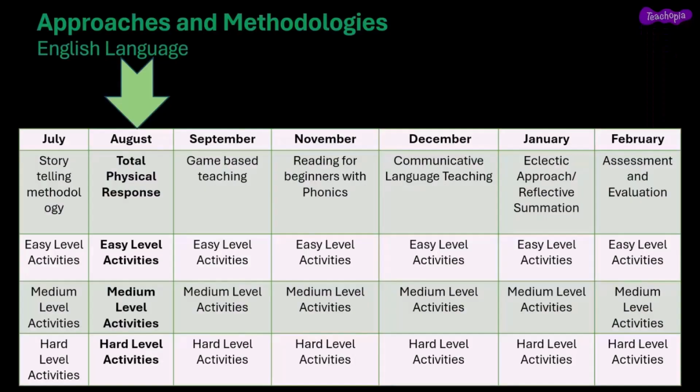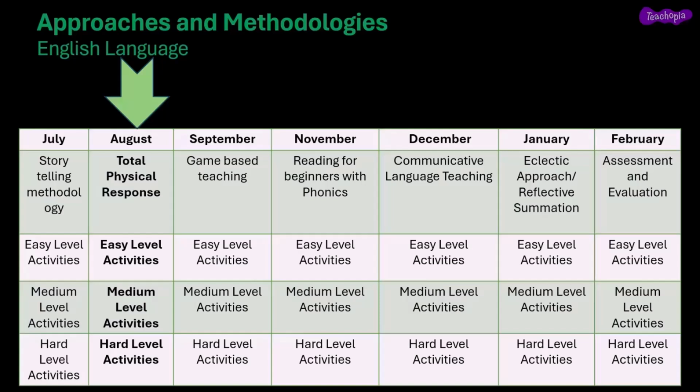The academic year is divided into 7 months. Each month is dedicated to one methodology of executing an activity. We will be guiding the teachers while they design activities using the approaches. Let us take a look at the August month's approaches, keeping FLN requirements in mind.